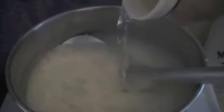Okay, so as you see, it's starting to cook. So you just want to keep adding water, like I said. And you want to keep doing this for about 15 minutes because the rice hasn't sprouted yet, and what you want the rice to do is basically sprout into the consistency of arroz caldo rice. Once the rice starts to boil, you want to monitor it, and what you have to do is you have to keep stirring it. You cannot let it sit, because if you let it sit, the rice is going to stick to the bottom and it's going to get burnt.